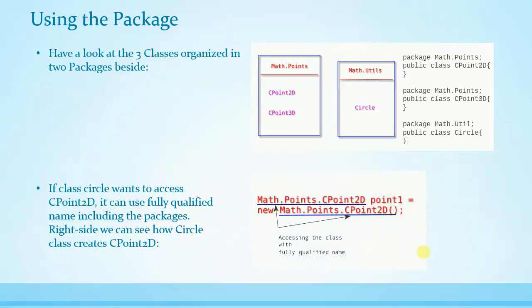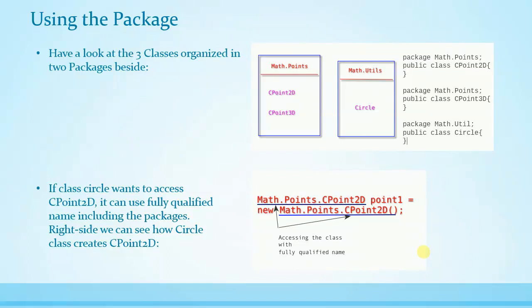On the right side you can see how we create C.2d inside any class. Here, math.points.c.2d defines the type. C.2d is the type, the end target, which is contained inside points, and points is a subpackage of math.